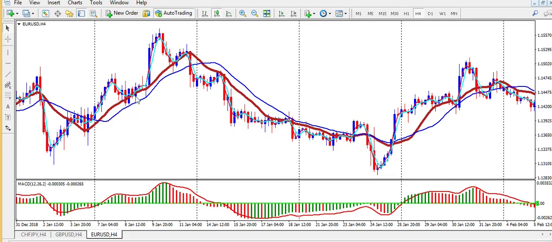We wait again for it to touch the 30 moving average, which it did here, and by this time we have our 20 moving average in sequence with the 30 moving average, and we have our MACD in the upper part, which is telling us to buy, so we can easily buy at this point. And we close at the cross of our 2 and 3 moving average, which is here. So that is where we close for the generated signal.